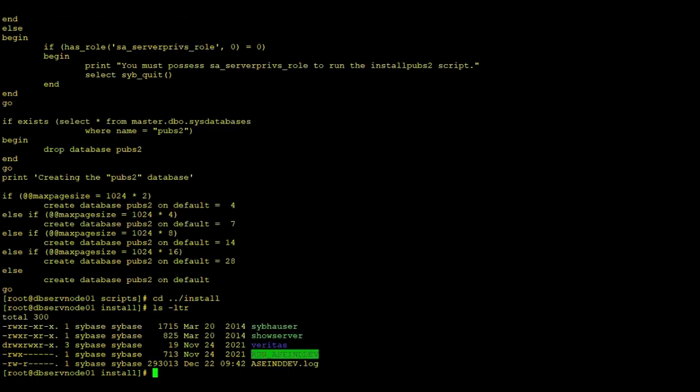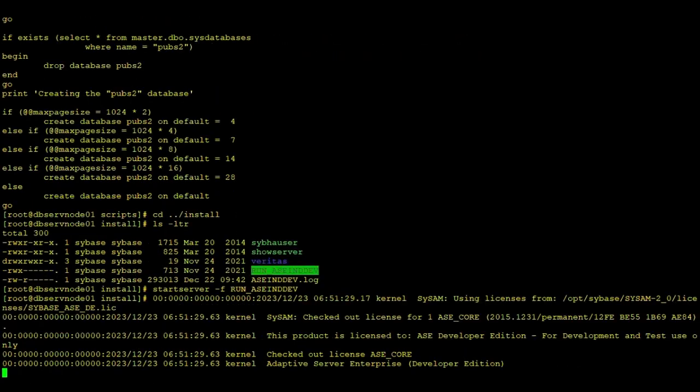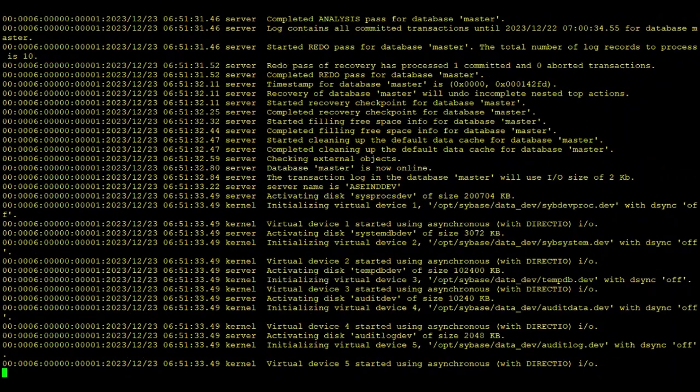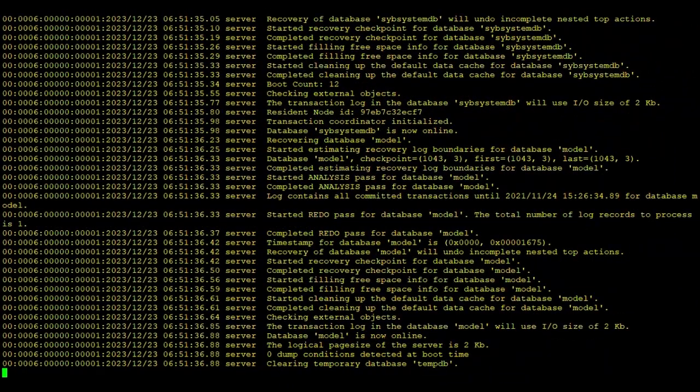I hope you know how we start the server: startserver -f, and we specify the specific run server file. Our server is getting started. Let's wait until the master device is up and the master database is up.